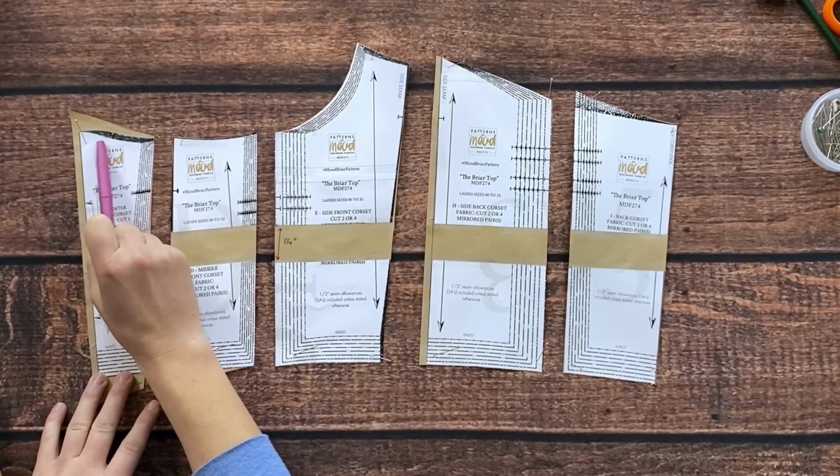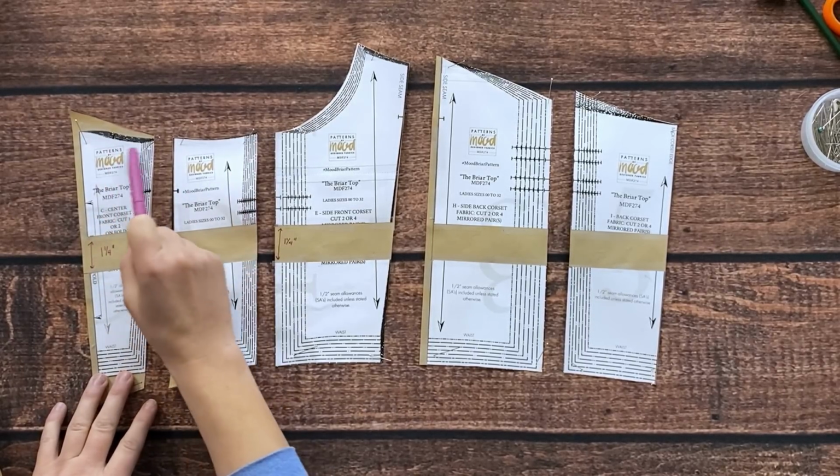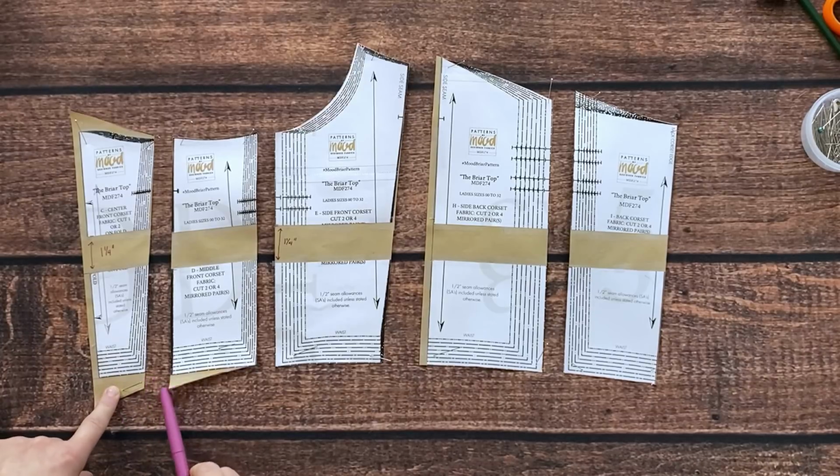Moving on to the corset section of the corset hoodie, I wanted to go in and tweak the shape to accentuate that waspy shape with the point on the top and bottom of the middle panel. And if you look at the original pattern, you can see that the briar top does have a little bit of that going on the top part of the corset. So I just went in and added a little bit on the very first panel here to sort of accentuate it even further. And then the bottom edge was completely horizontal, just straight across.